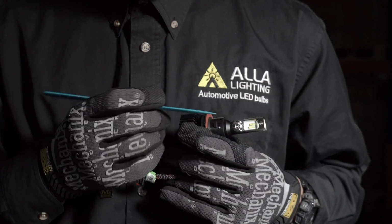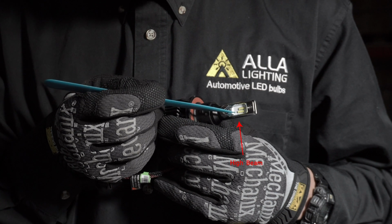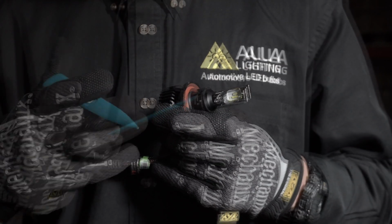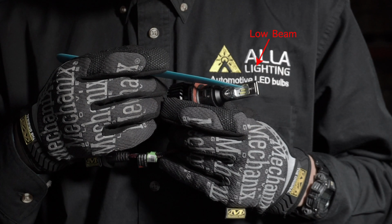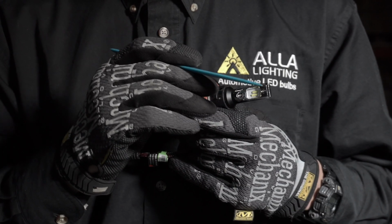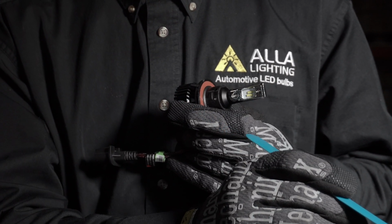Since it's a dual filament bulb, the LED chip that is positioned slightly behind the other needs to be on the bottom. This is the high beam chip, and it needs to be in a lower position because the light shines downward and reflects upward. For the low beam, you want the LED chips in a higher position so that the light beam is reflected downward towards the road. This is the only way the bulb should be installed.